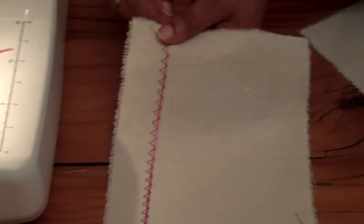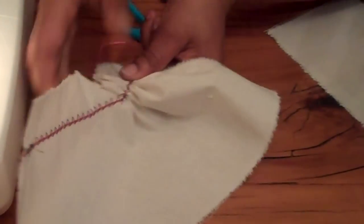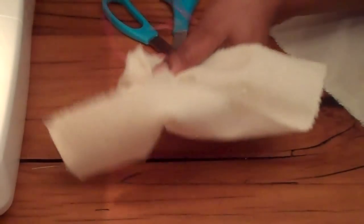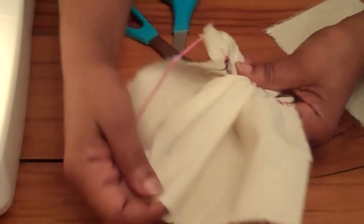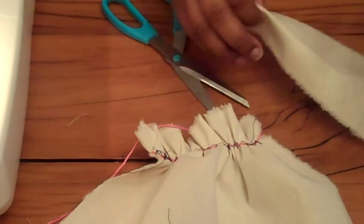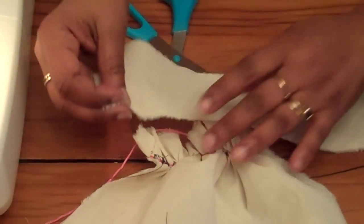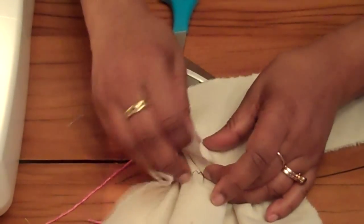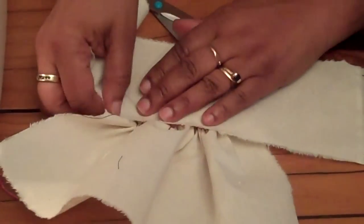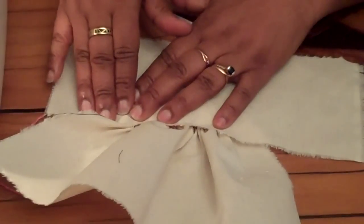Then cut off the excess yarn, and then this is where the magic happens. Can you see this, Hampton? You just pull the yarn and your fabric just gathers beautifully. You can see that, and you can adjust them to any width that you like. If you imagine that this was a little waistband or bodice top and you were sewing it over the gathers, you can see just how pretty that would be.